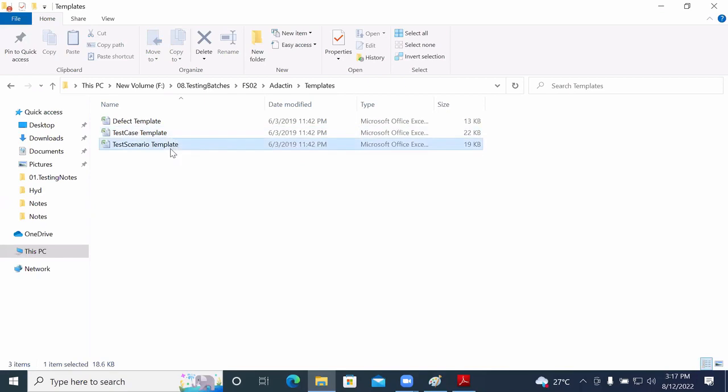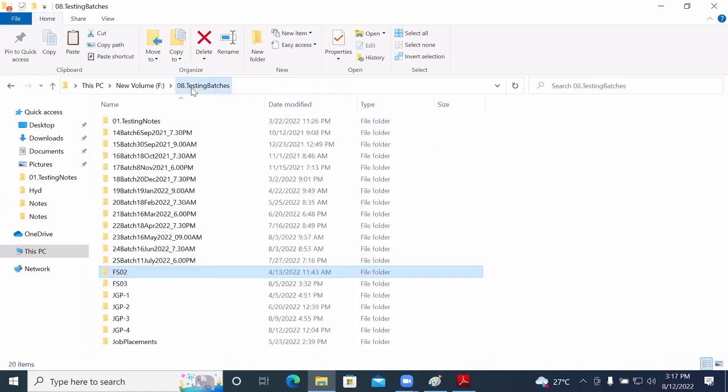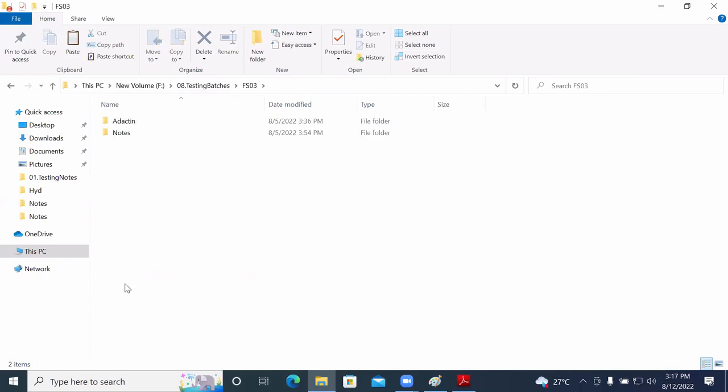When you are working in real time, these templates are taken care of by the test lead. The test lead will be preparing the template.